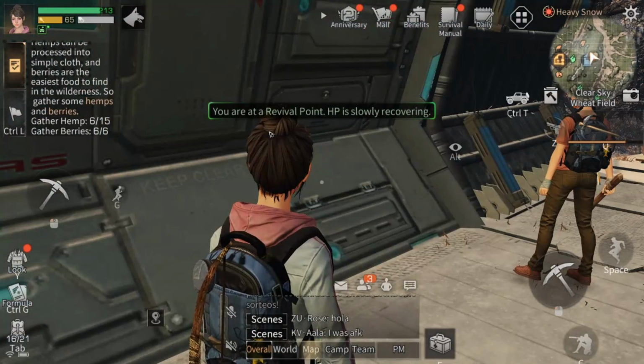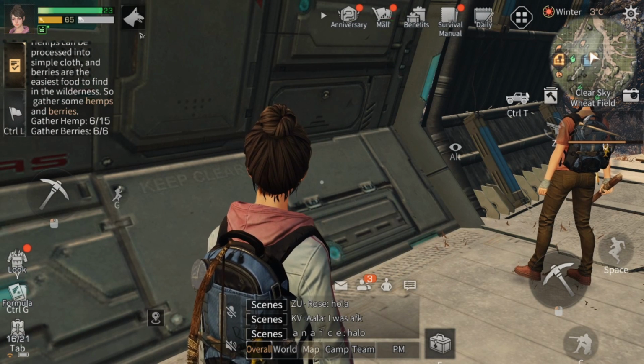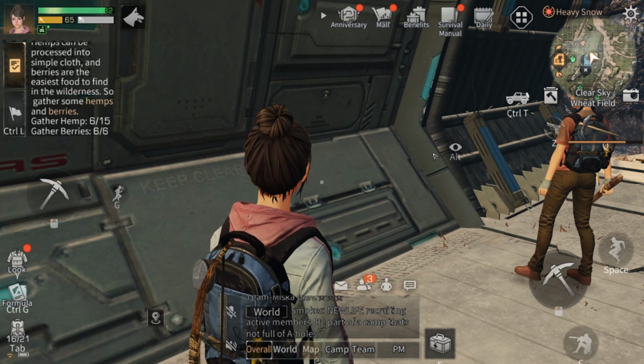So what is this place? You are at a revival point. HP is slowly. Oh, okay. So these little blue things will give us our health back. That is pretty nifty. This is Life After, y'all.